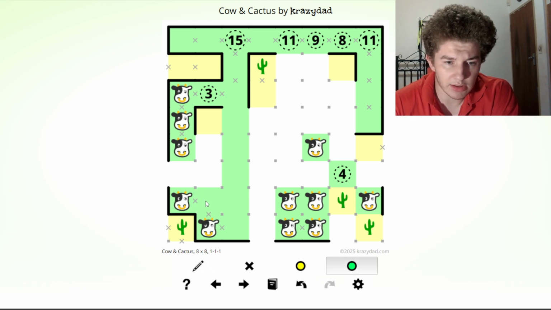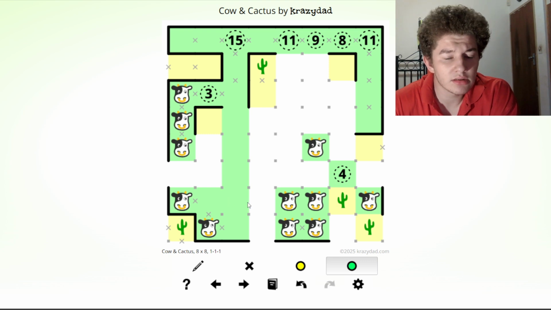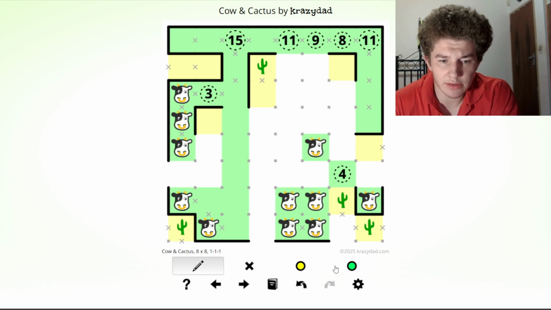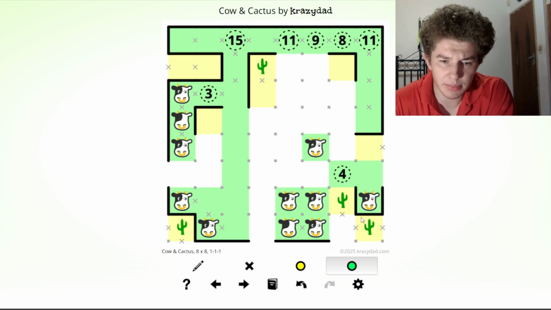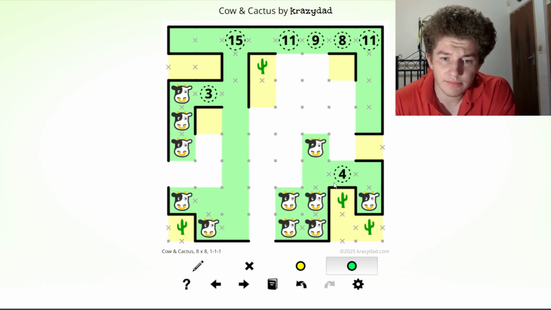This will now have to be inside. We could have a line there and there, so meaning this is going to be inside the grid or the loop. Then we will have borders like that and like that, so this is going to be yellow, giving us a border there. This will be inside the grid, so this 4 can now see 3 out of the 4 that it is supposed to see.